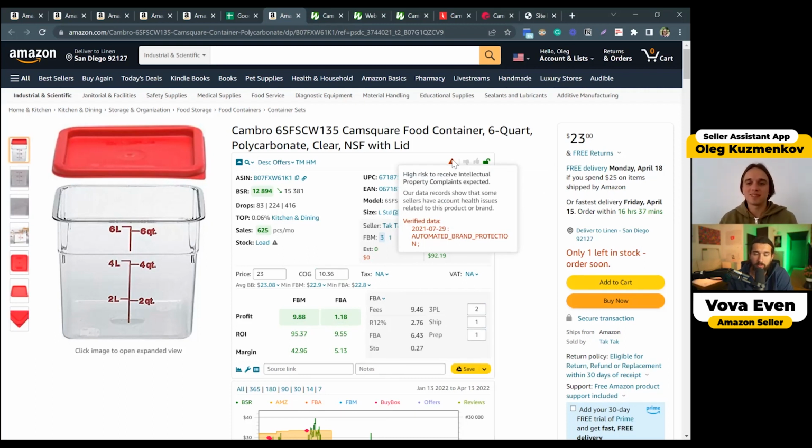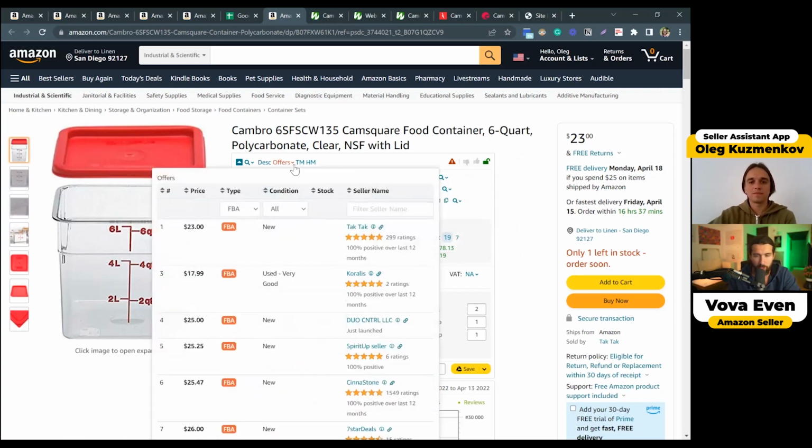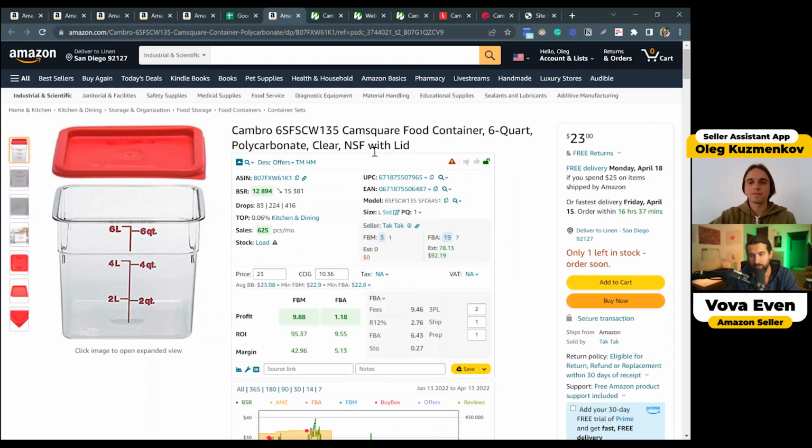So that's it. To sum it up, we are starting the search from Amazon. We can start from any given keyword we want, like maybe something connected to kitchen. Then we try to find listings that are not locked in the beginning, where the green lock is, with the Seller Assistant app that we're using that helps us to identify these things straight away.